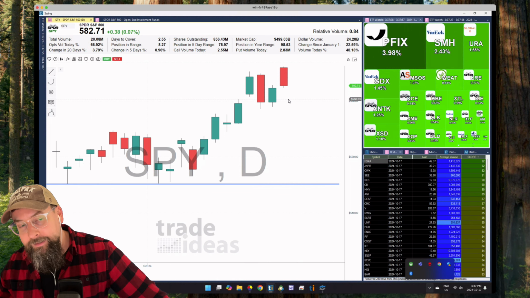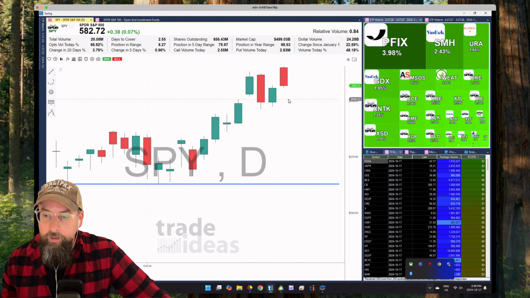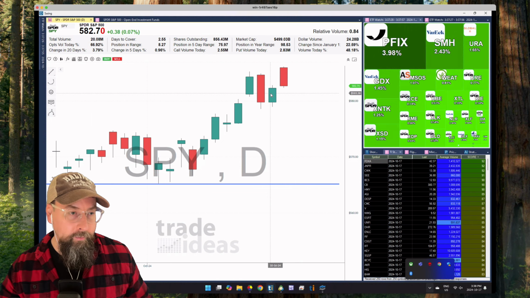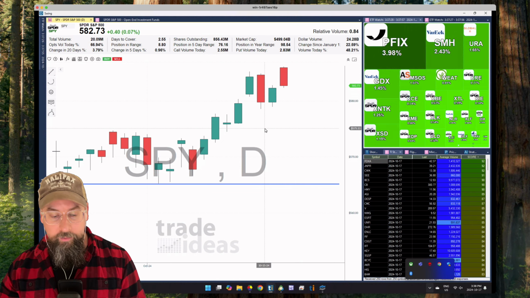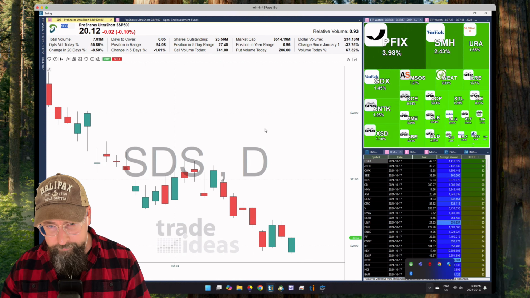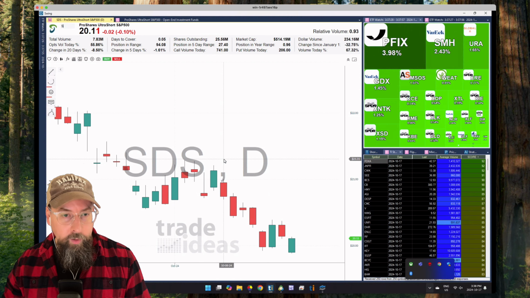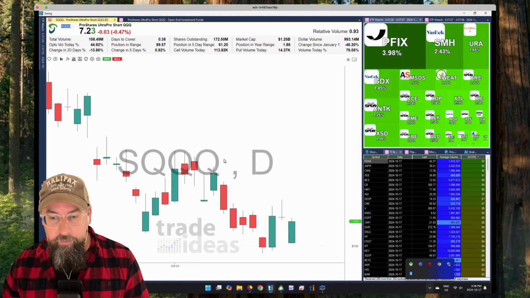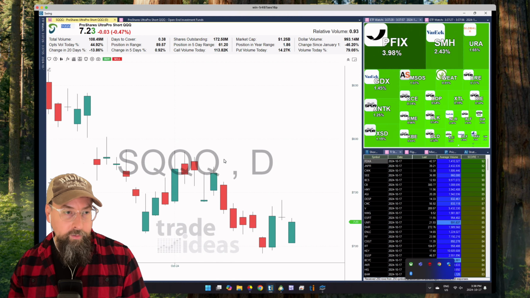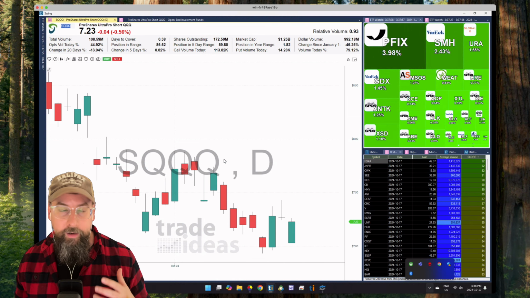If that selling continues tomorrow, for me, that's going to be a potential reason to take a short trade. And how I would do that, because I'm pretty much a long only trader and I do a lot of trading in retirement accounts, is with inverse ETFs. You can do SDS, which is an ultra short. You can see this is just the flip chart. You can go SQQQ. There's all types of different inverse ETFs, so find the one that is suitable for your account that you're allowed to trade in.